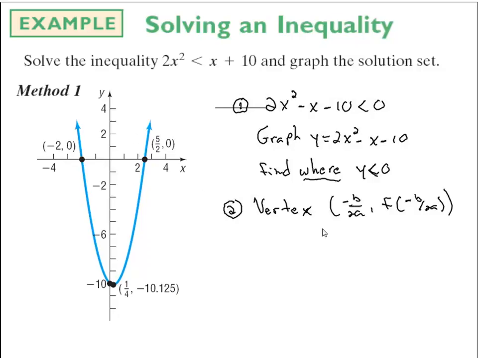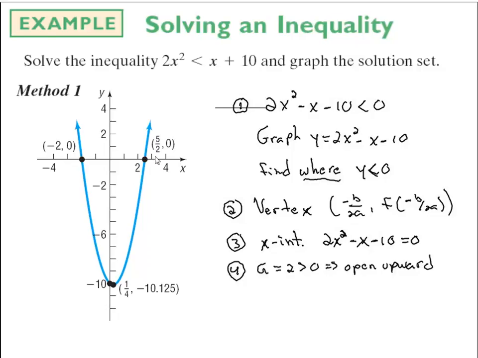Right? So the first thing is we're going to find the vertex. Right? There would be the work of finding my vertex. I'm going to find the x-intercepts, right, where the y equals 0. And then we're going to find where the y is negative. Right here, we're looking where the y is negative. So really similar to that prior example, right? Here's where all the y's are negative. So we're actually looking between the two x-intercepts in this particular case. So between -2 and 5/2 is where this inequality would be satisfied. So just point out to you, right, here's my solution as an inequality between -2 and 5/2.